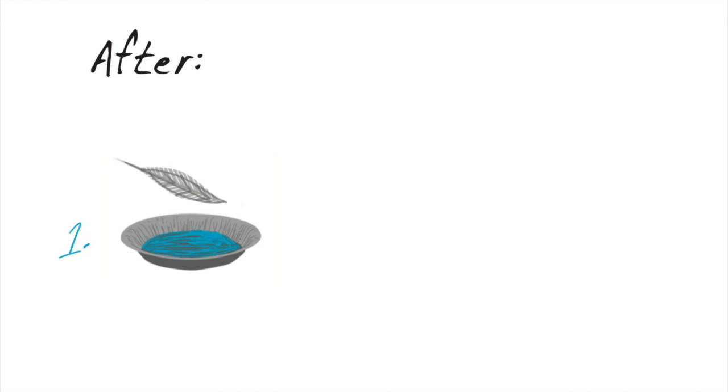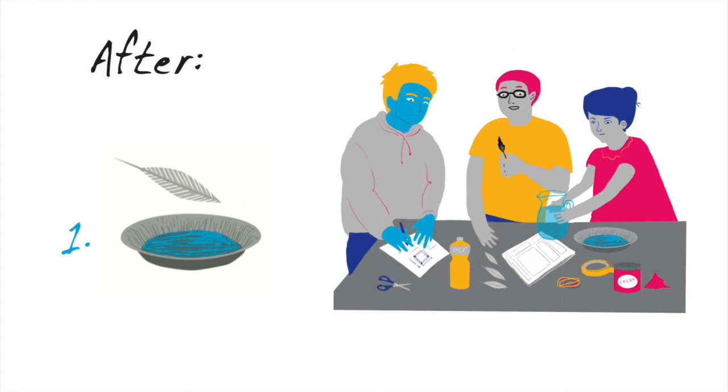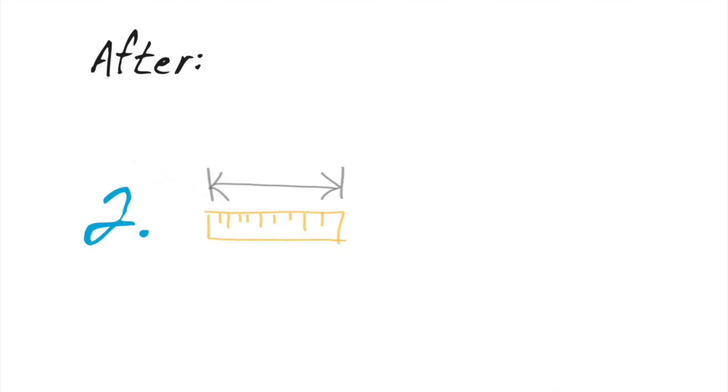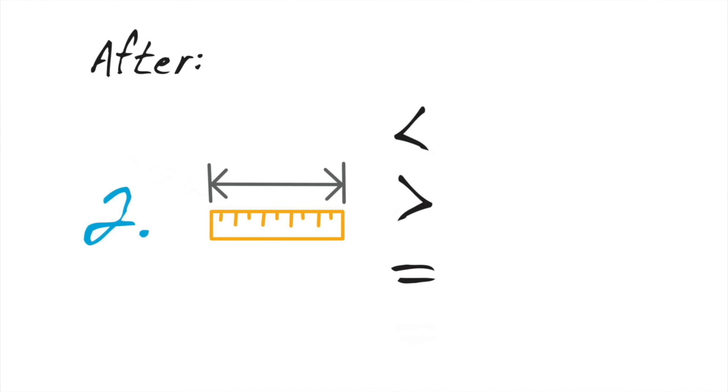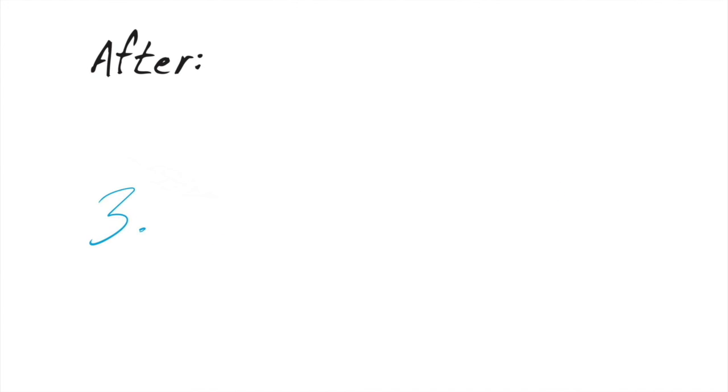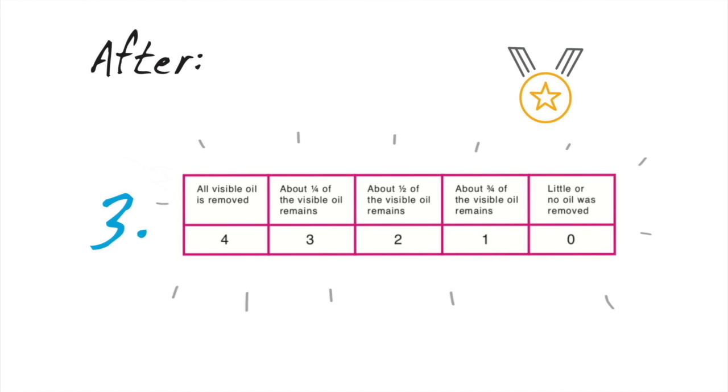After you have tested your design and removed the oil, dip a clean, dry feather into your cleaned up lake. How does it compare to the dry, wet, oiled feather from your previous observations? Measure the visible area and compare it to the original oil spill area. How many square centimeters does your oil spill cover now? You can rank your system's success using this table.